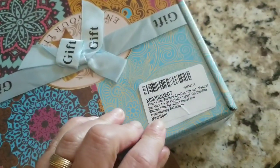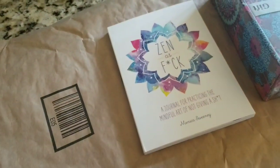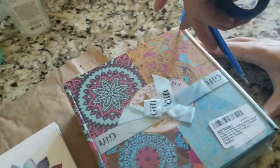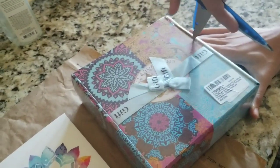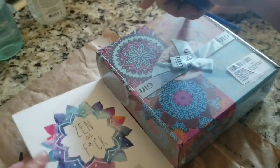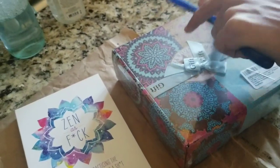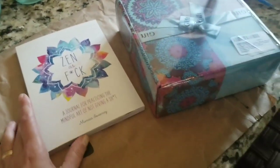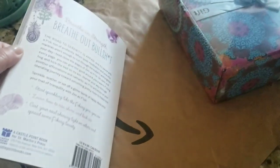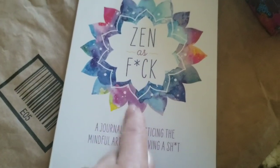I'm telling you, this is crazy. There's no receipt. There's no message of where this came from. You got it? Yeah. My birthday happens to be on November 13th. So I don't know if this is someone that knows me, but they sent it to me in my maiden name. I wish they would have sent a message. There is nothing. This is definitely right up my alley. I like that book.